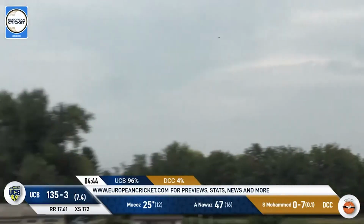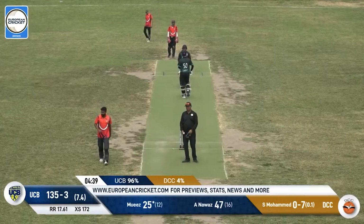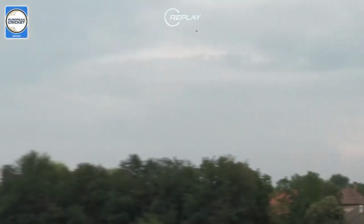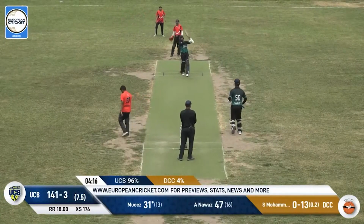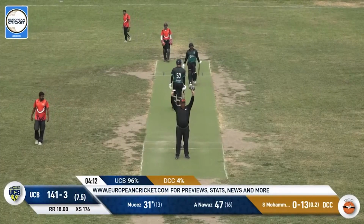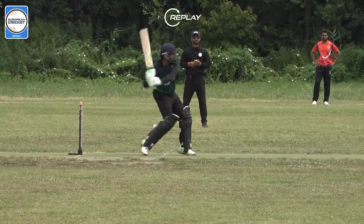Right, in the air, going, and gone. Maximo for Muiz, who moves into the 30s. Says, it's my turn now. That's well timed. Takes on the fielder and wins. Uh-oh, that's trouble again. Eyes up in the tower. Well, luckily the car was parked in that position because I think the food's here. Also, almost had an unwelcome visitor there.